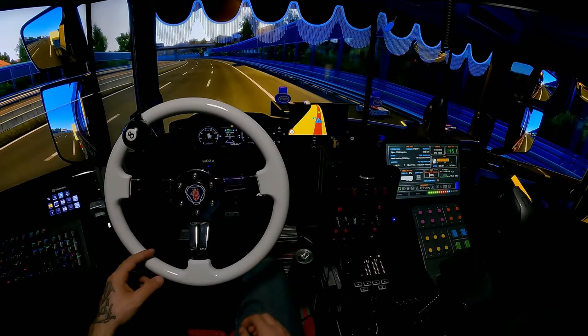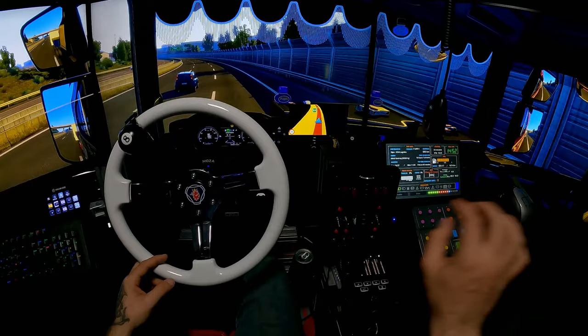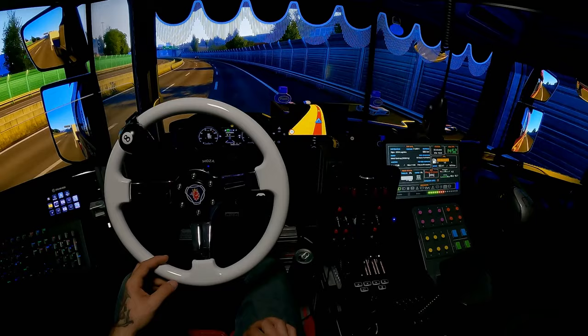Yeah, so my wheel is set up exactly the same as a real Scania from a rotation department. The Scania 5th series is set up too. Exactly the same. I built it over like 7 years really.